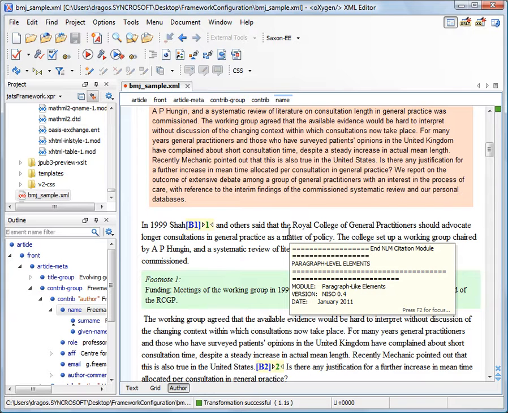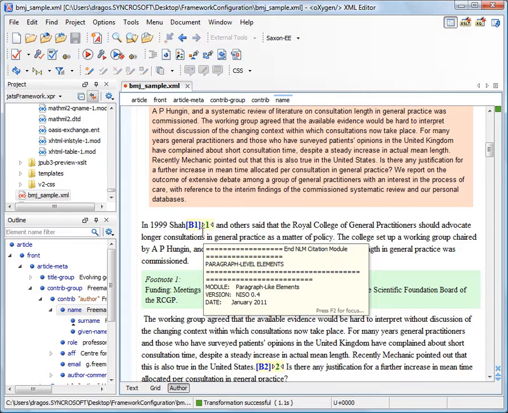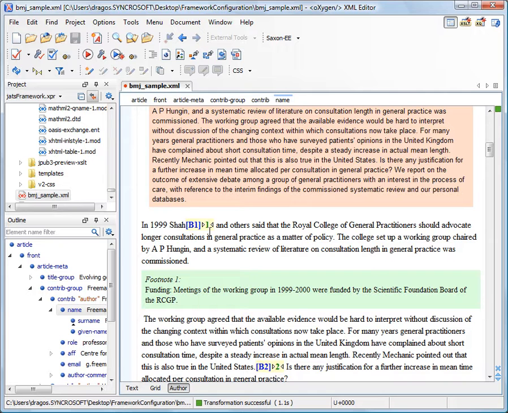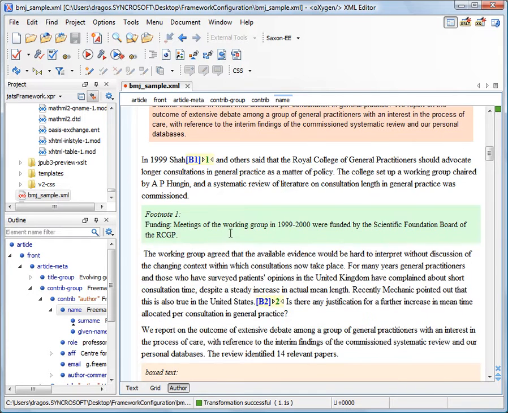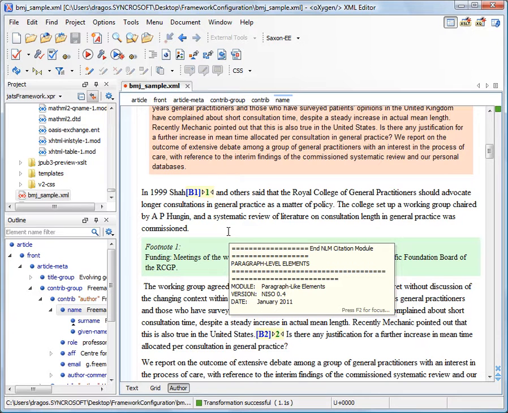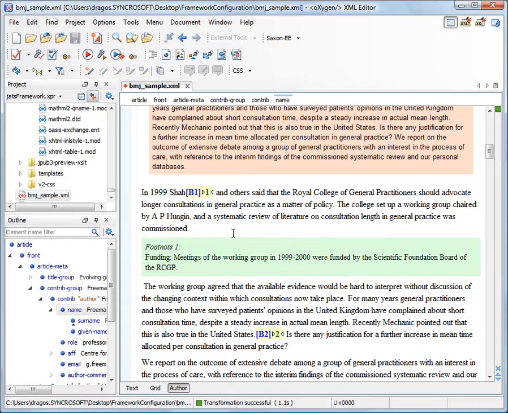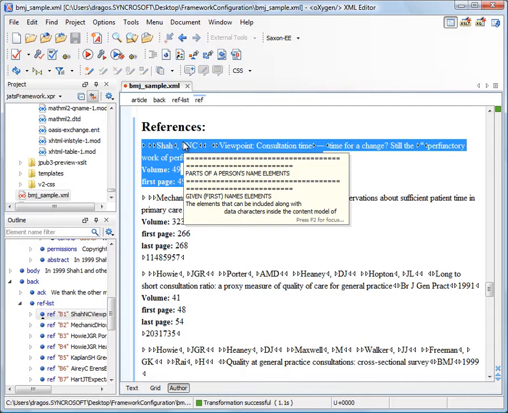Well, the JATS vocabulary offers a cross-reference mechanism that allows xref elements which have an RID attribute and point to another element which has the same value for the ID attribute. And the most important benefit of using xrefs is that you can view contents of external files in your current document view. So as to make a comparison, it is like building a structure by putting together the existing floors instead of building it from scratch as a whole. So you can see that if I click on this xref element, the referred element is dropped into focus. This is the element which had the same ID value as the RID of the xref element.